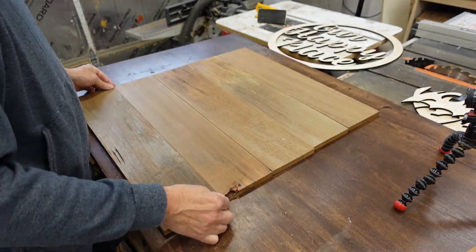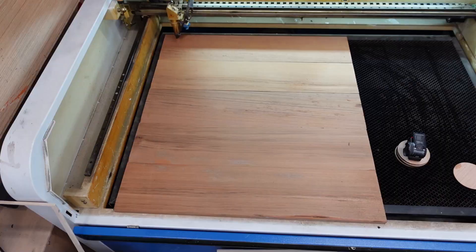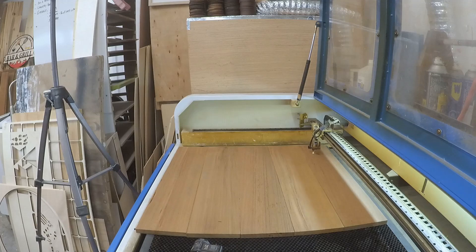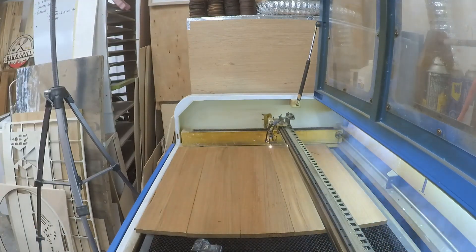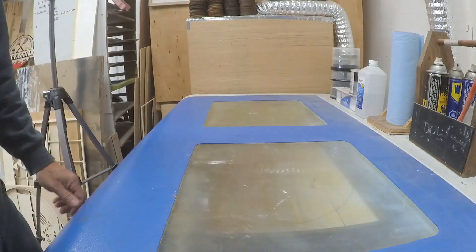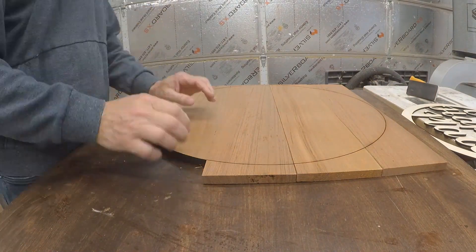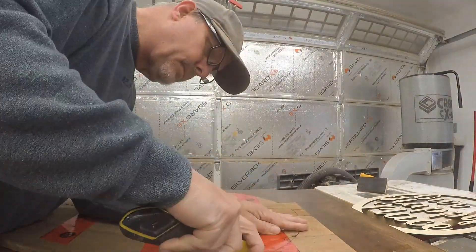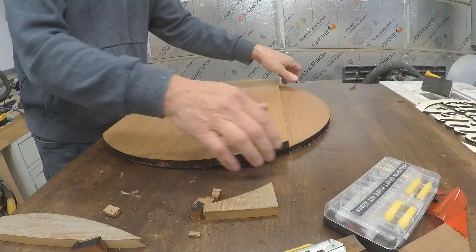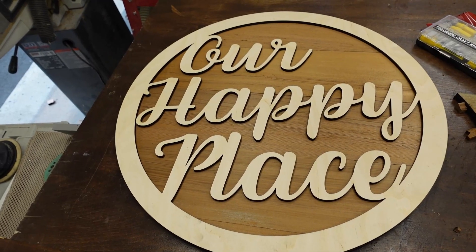There are different ways you could cut the backing — a scroll saw, a band saw if you have one, or a CNC machine. I decided to use the laser because I already had the circle programmed and open. I figured cedar wouldn't be much of an issue since I usually have no problem cutting through three-quarter-inch pine. But it actually was harder than I thought — I had to go through three times with the laser, and even then some areas didn't cut right through. In the end I was able to get it all cleaned off.